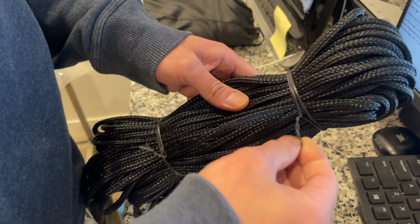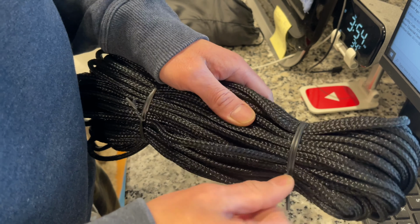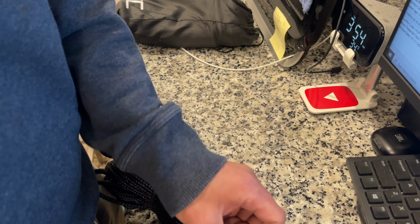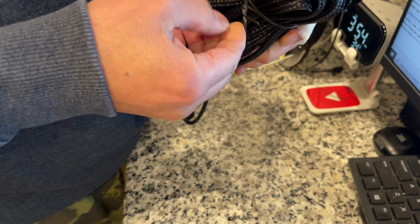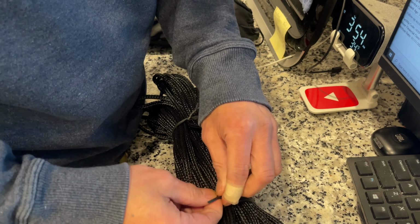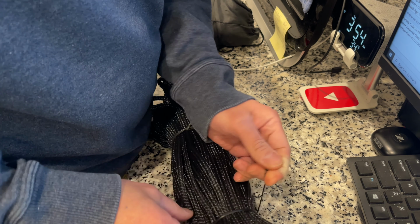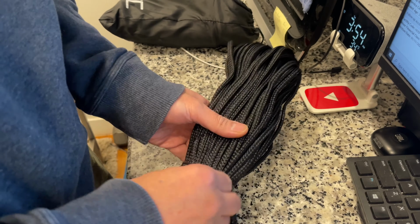It can handle 300 pounds, so it's pretty durable. And I think it's quite expensive. I think it's $20 for this rope. I think it was regular $50, but I got it for $20, so it's, you know.